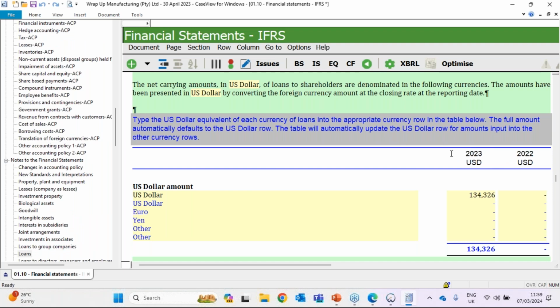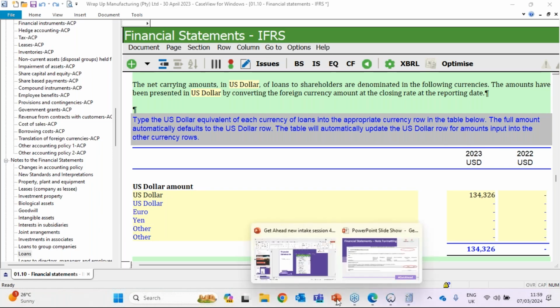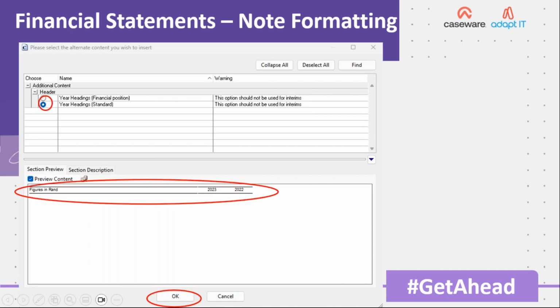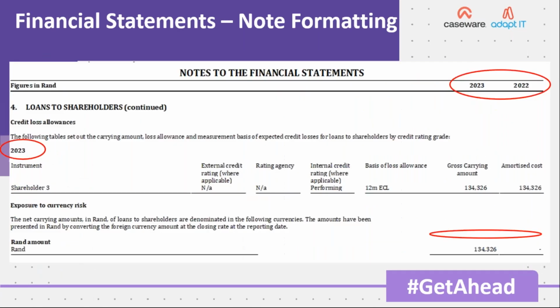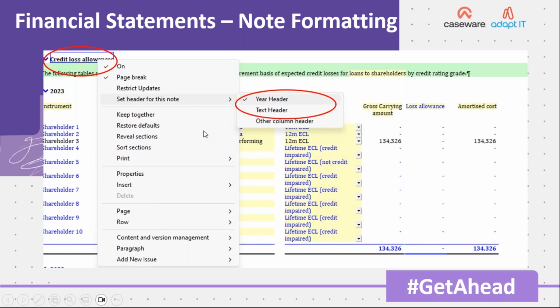So Christine, to have your year headings at the bottom of your screen. Remember the step number 1. I'm tempted to show you the slides. That is going to be better for you to understand. Okay, let me start from that point. Our manager has asked us to remove those year headings from the top and move them to the bottom of the screen. So what we did first is we right-clicked over credit losses and we selected year header.